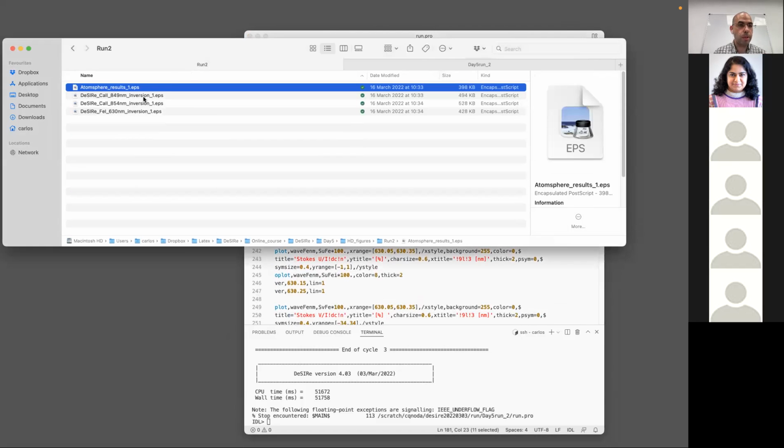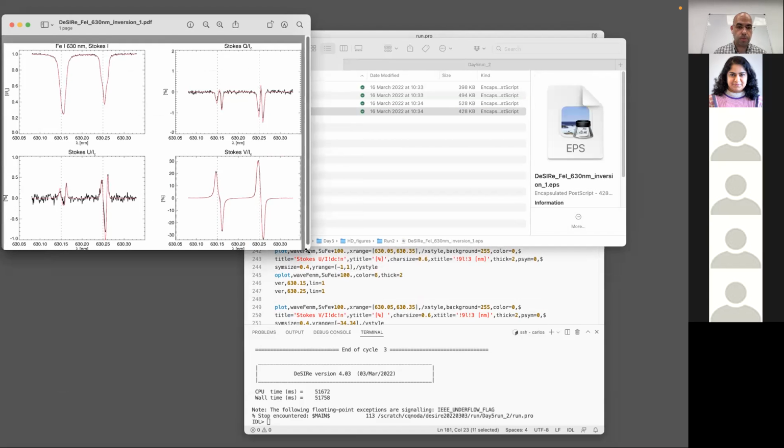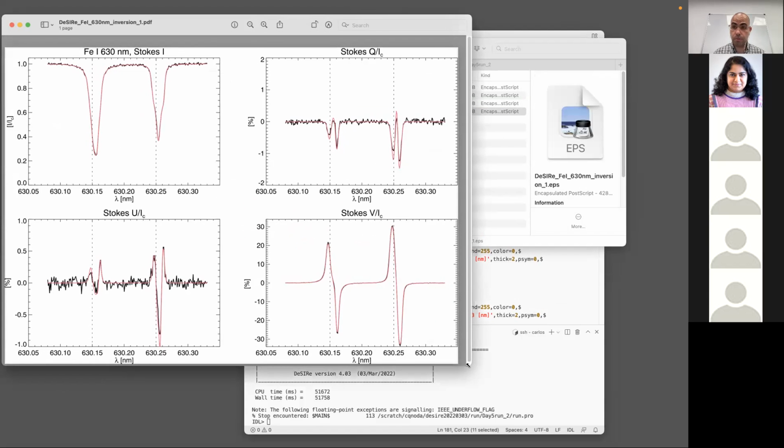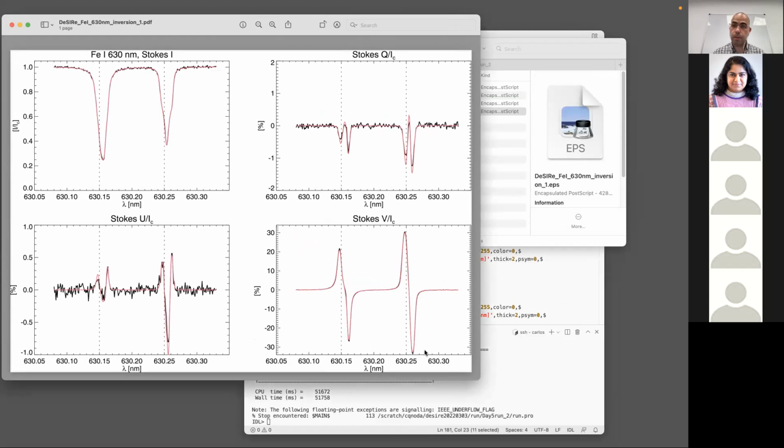Okay, so then we go here and we check. So red is the result from the inversion, that has no noise. And then black is the original profiles that have the noise. So I would say that with the configuration we are using, the results, at least for the photospheric lines, are great. For me, in particular, Stokes I and V are wonderful. Stokes Q and U, there are some differences, but in general I would say that this is a really good fit if you are telling me that black is observations. So I think we are starting really well.